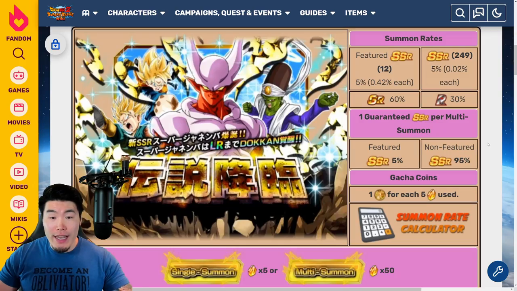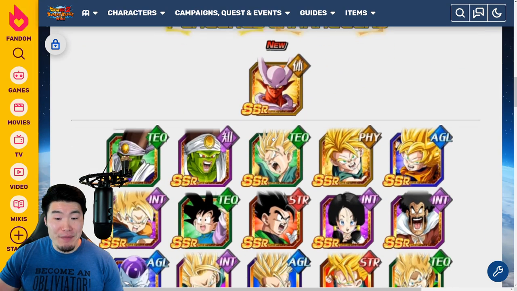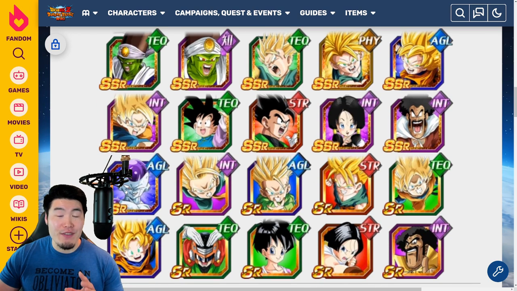And taking a look at his banner here, it is a standard legendary summon banner, so basically it's not very good. And it features the new LR Janemba along with the Tech and Int Piccolos, the Tech and Fizz Super Saiyan Kid Trunks, the AGL and Int Super Saiyan Kid Goten, the Tech Kid Goten, the STR Saiyan Man, Int Videl, who's about to get an Extreme Z Awakening, Int Hercule, and also the AGL Final Form Frieza.